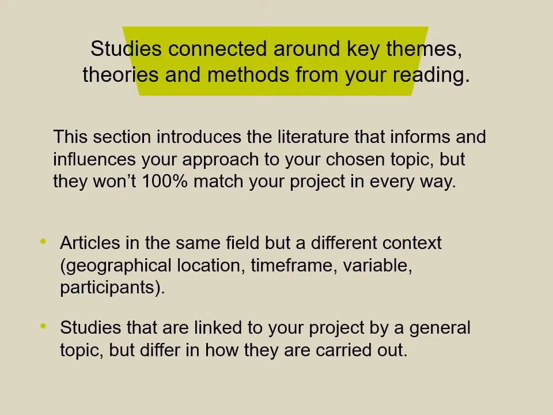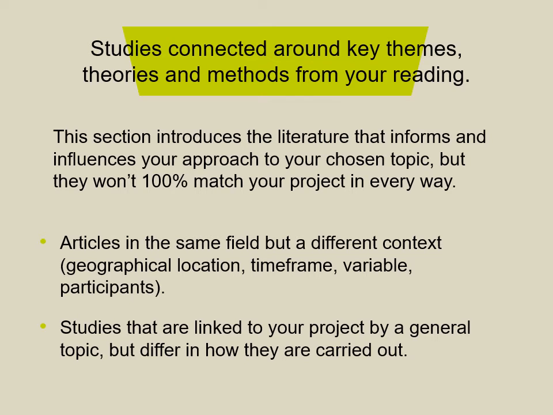In this case, look out for articles that are in the same field, but they perhaps have a very different context. For example, they differ in their geographical location, perhaps their time frame, perhaps they focus on an entirely different set of participants or variable. In this way, they may still be influencing your understanding and offering some useful insight and information on the topic, but it will be difficult to really adapt and use these articles closely when you approach your own research topic.